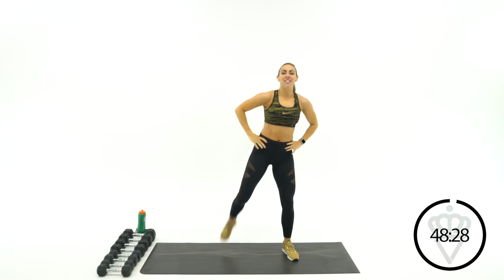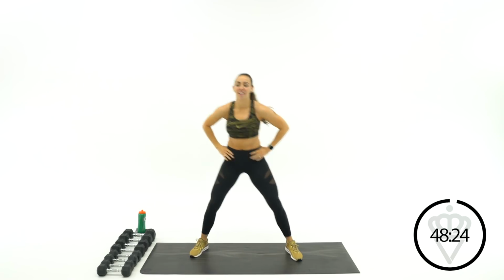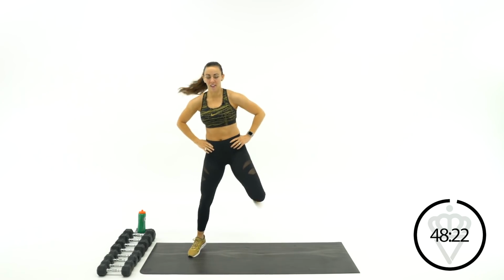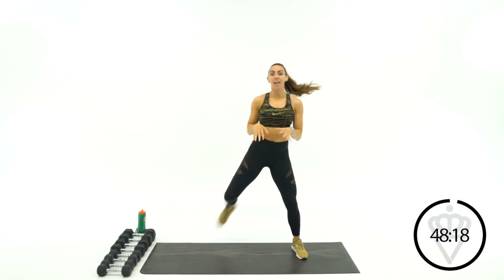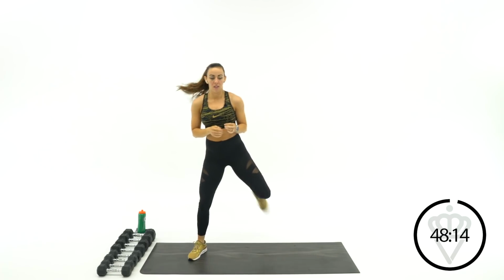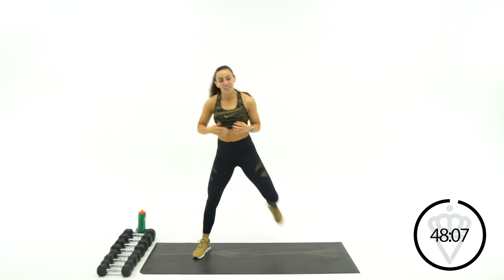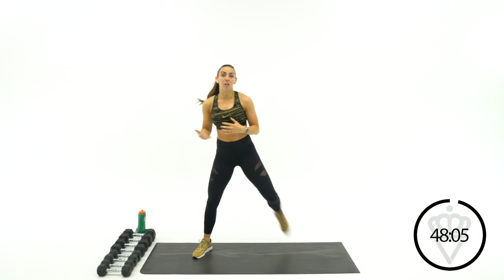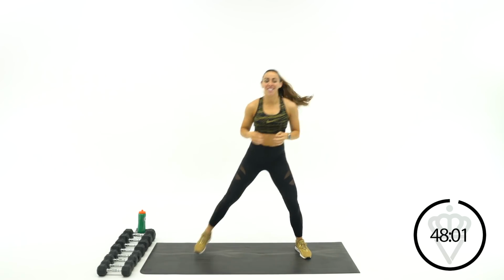All right, let's move down into single leg butt kicks. Kick and kick and kick. Here we go. Get the legs warmed up. This will be a low impact workout as well, so if you can't jump or anything right now, this will be perfect for you. Okay, tomorrow we'll step it up into some cardio, but again, I always provide modifications on this channel, so don't ever think you're gonna come into a workout not knowing how to dial it back if you need to, and also not knowing how to step it up if you need to.